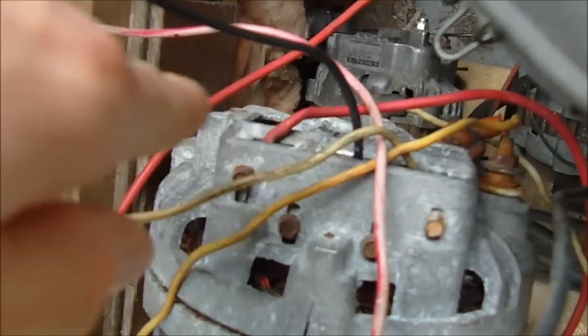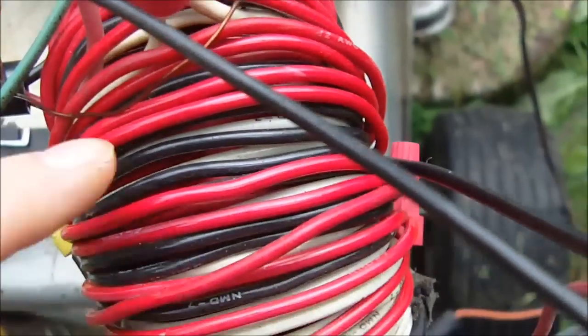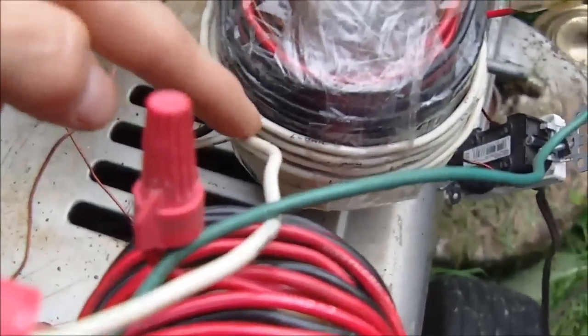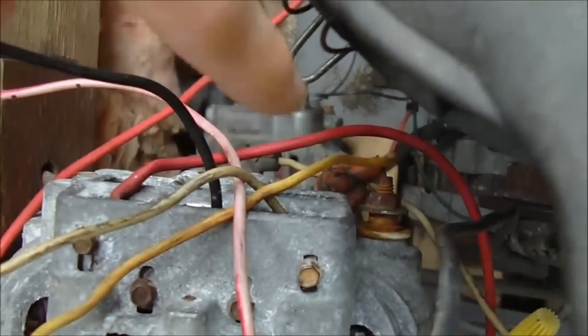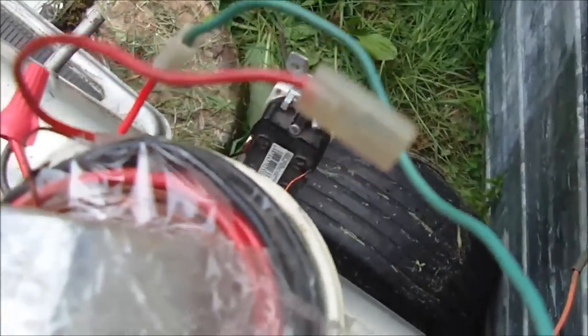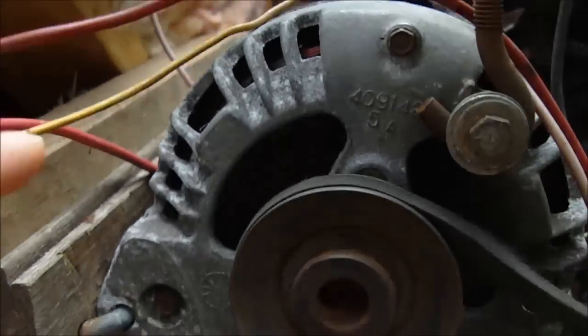You can see here that the center wire — basically I've center tapped the three-phase output on this alternator — is going up to the transformer, the round transformer, and also going to this other homemade transformer. You can see they're connected: this one here is sharing this wire, and the input for this transformer is this white wire on this side, and then the red one on this side is going into here. So basically now we have two 120 volt outputs — one off of this transformer and one off of this transformer. The only reason we can do that is because we have a three-phase output on this alternator.